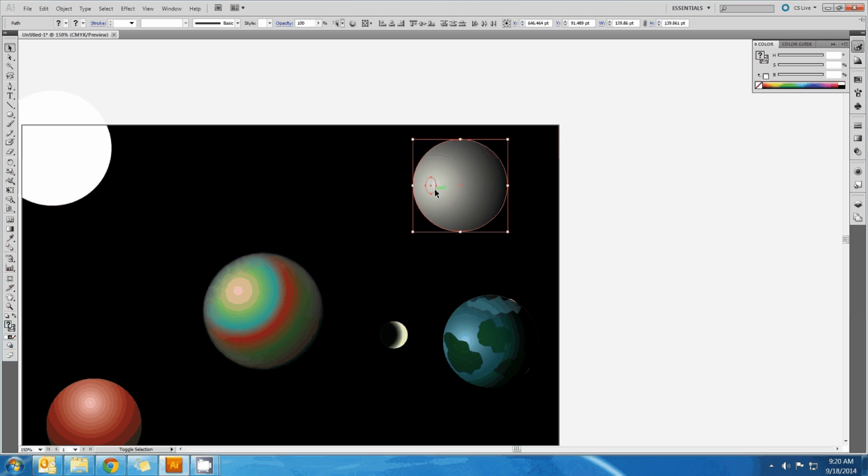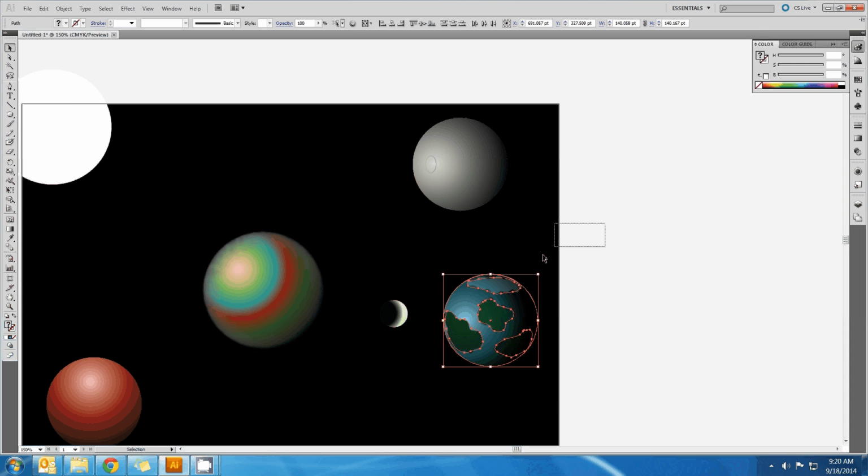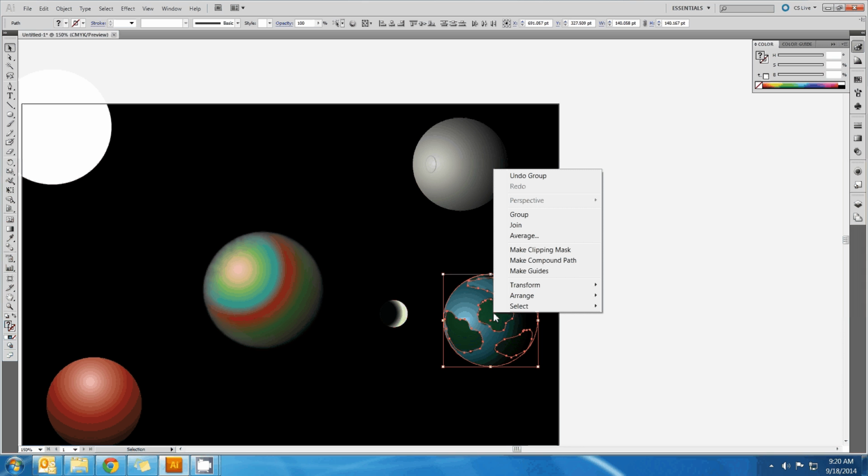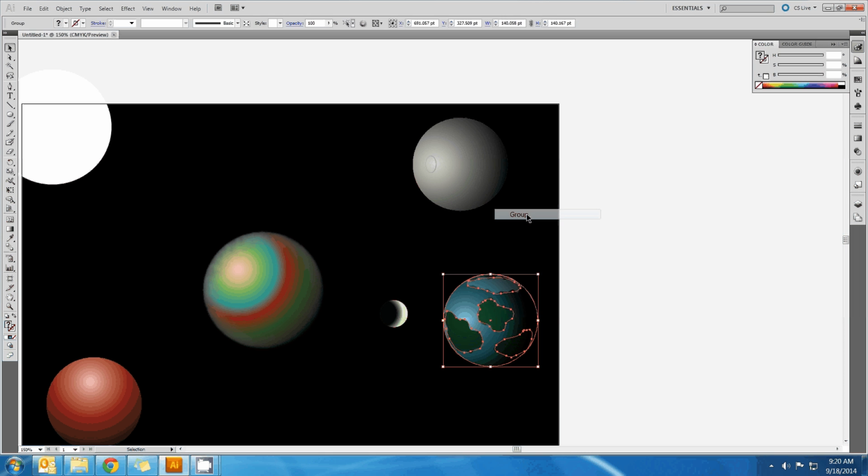Group things when you're done. That'll make it easier for you to work with these. Now, when I group this and go to select this one, I'm not getting the background. That's because it's a locked layer. If you didn't set the background as a different layer, it makes this a lot harder. But now that it is, it'll all move together. And I got my moon here.